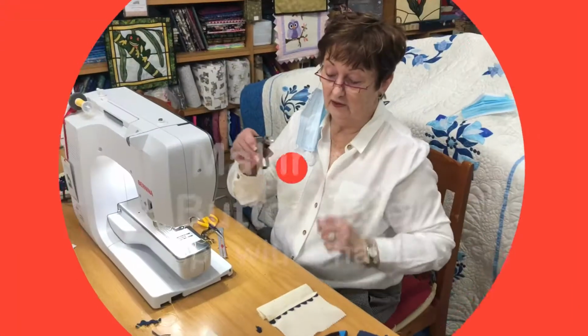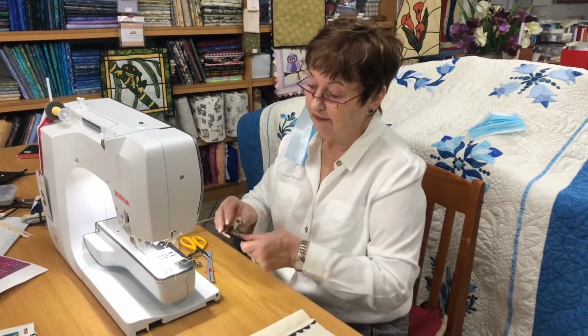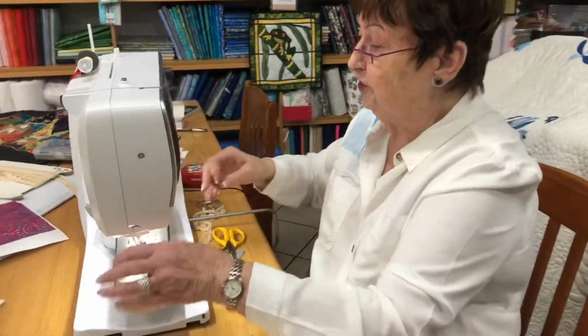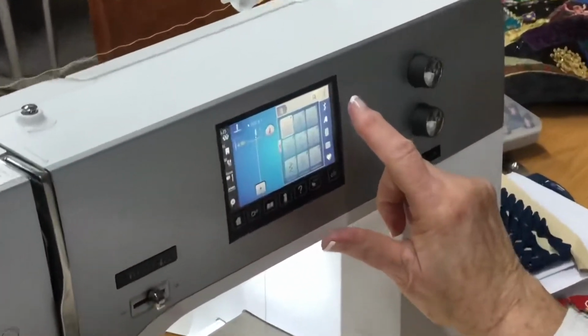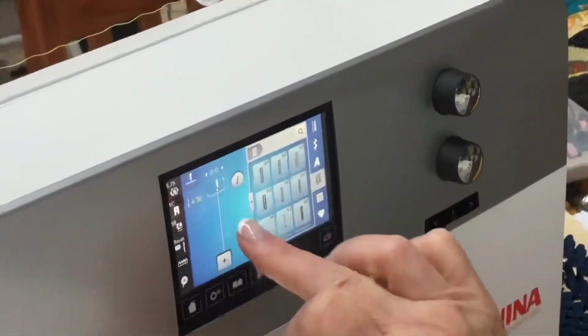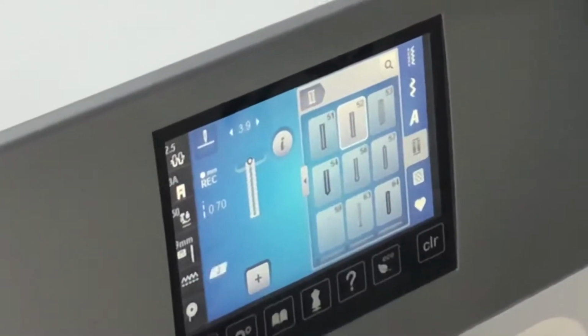Bernina has got a buttonhole foot that are the best in the world. So I'm going to do a buttonhole here. So you put it in, and then we've got a great choice of buttonholes. I'm working on the 770 at the moment. So I go there, get my buttonhole, and I can choose, I want button 53.